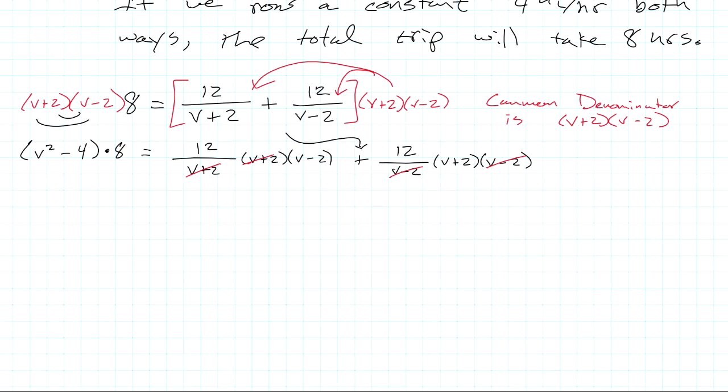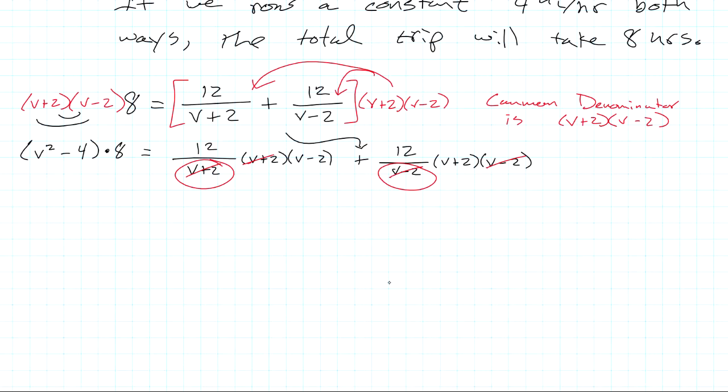And if you're really astute, you might notice that the domain just changed, and I don't know that we're going to worry about that for this problem, but that can come into play in these. So the reason that we multiplied by the common denominator was specifically to clear the denominators of those fractions so that we no longer have fractions involved in the equation. We turn this from a rational equation into something that doesn't have a denominator, so it's no longer rational.